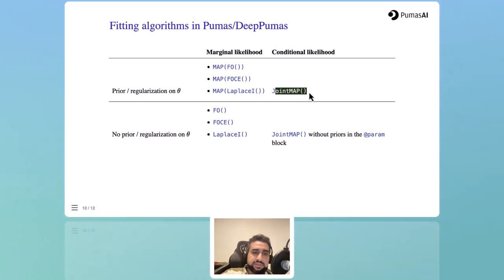The other case when we can use this is if we have too many observations per subject, so that the posterior distribution for the individual is basically almost a point estimate. In that case you can also use joint MAP. That would be the third but very rare scenario, because usually we don't have that many observations per subject. If we have too many observations and not many random effects, and the random effects are all nicely identifiable, then you can get away with using this joint MAP approach. But let's say 99% of the time, you're going to want to go with the marginal likelihood, except, again, if you're doing model development, then you can start with this and then switch to that. That would be my recommendation.